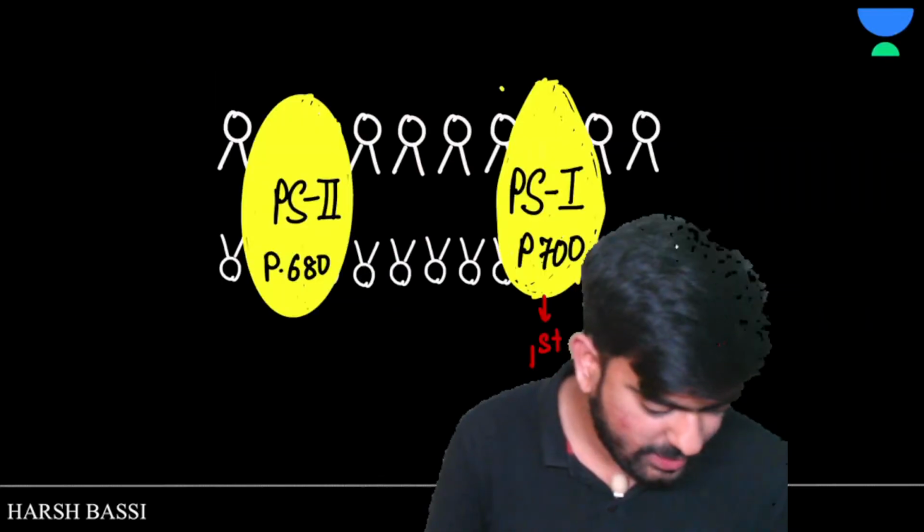Whatever you are doing right now, forget about everything and focus on the concept, because this is the main concept, the thing which is going to make your concept strong. Clear? Great, sir. Okay. Now I am making the membrane of the thylakoid. So let me draw the membrane of the thylakoid here.